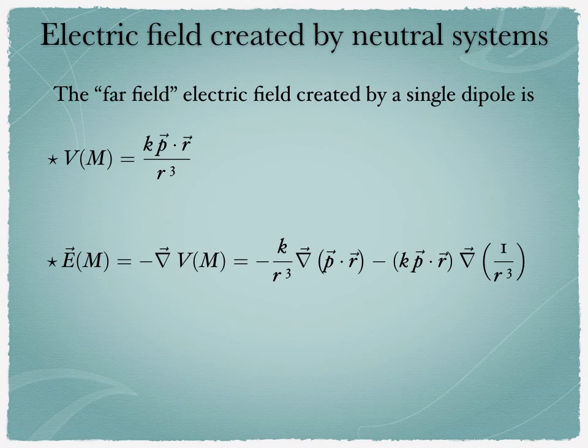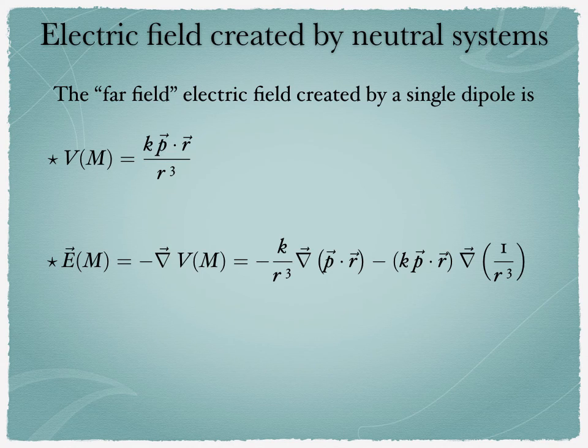Now, the gradient of P scalar R is quite easy to calculate, and you can do that as an exercise. It's basically nothing but P itself, okay? Now, the gradient of 1 over R cubed, you can calculate it essentially as a gradient of 1 over, let's say, x to the n. And what you know is that basically it will make the power, minus the power of the 1 over x, go basically at the numerator, and then you have to calculate the gradient of the function at the numerator.